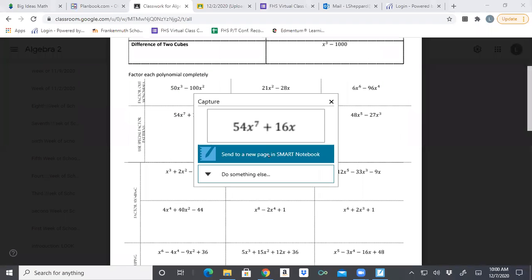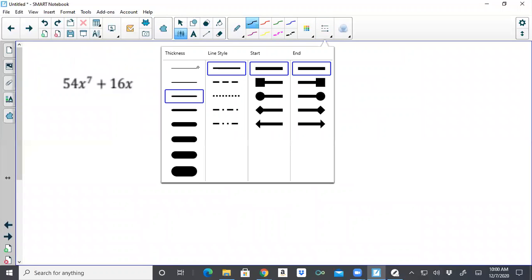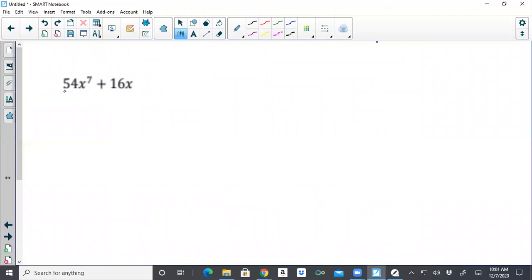So the first thing that you should do, because there are a couple checks that you should do before you get to what you're really working on. What you should check before is you should make sure that you don't have something that shows up in both of these terms. So see how I have an x to the 7th here? There's 7 x's here, and see how I have an x in here? I'm going to factor one of those x's out to the front.